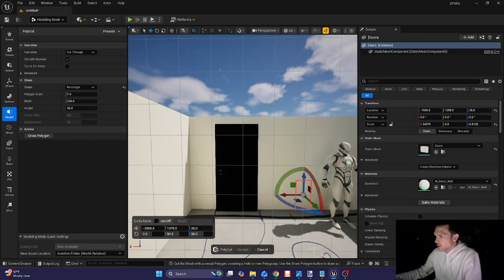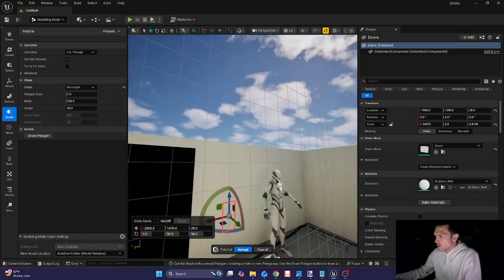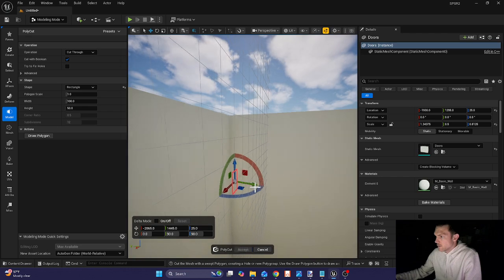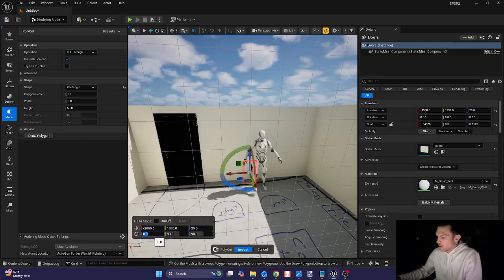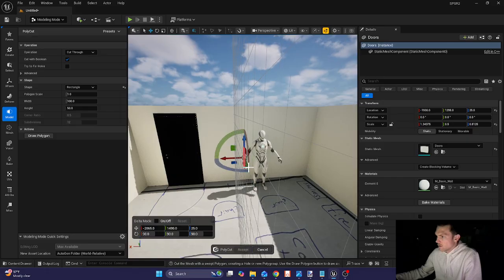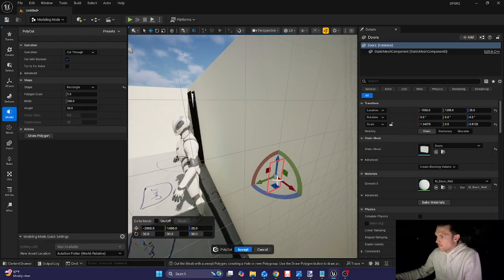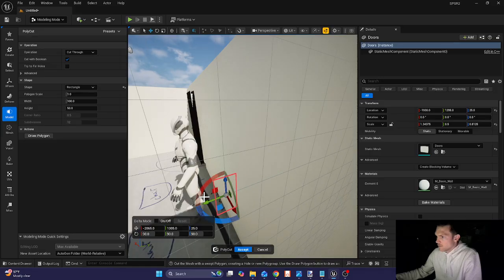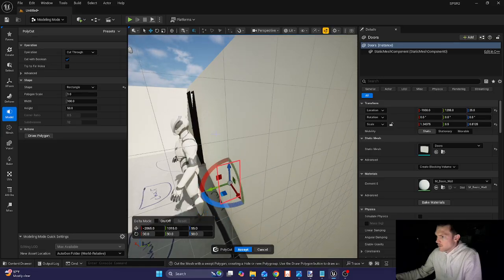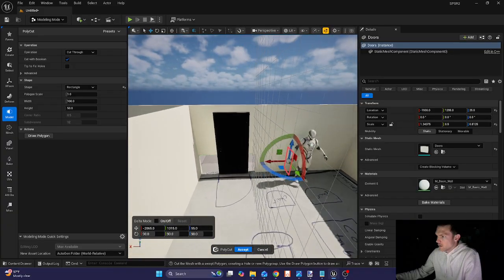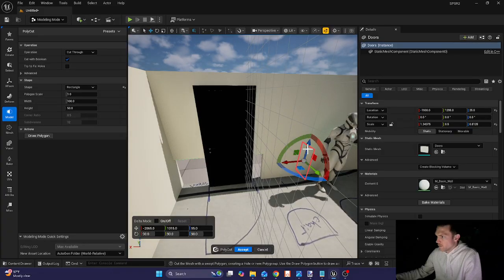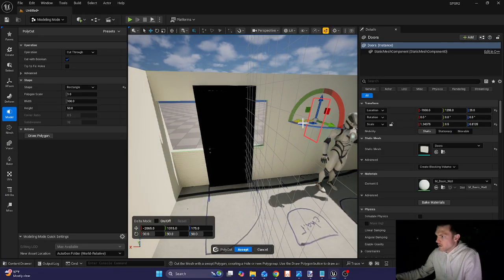bisect the wall here, make sure we're, there we go. And I think this was also by 90. Maybe. Am I selecting the right asset? Oh, I am. There we go. So we can see. There it is.